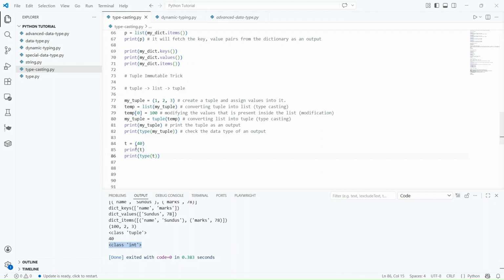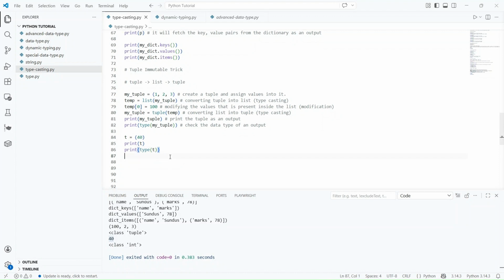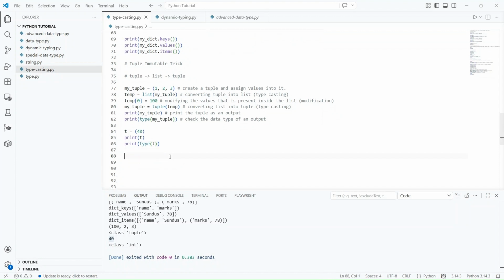I want this thing in tuple data type. It is giving me the data type of the value, but I need this to be a tuple. So for that, what you need to do is just put one comma after the single element. Putting the comma at the end for a single element is only applicable for tuple. It is not applicable on set, dictionary and list.